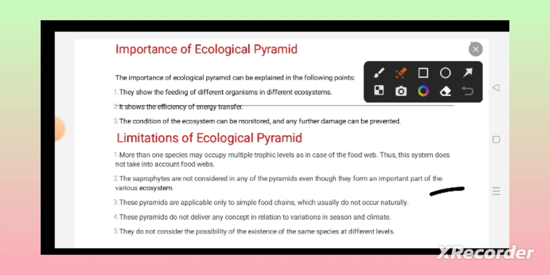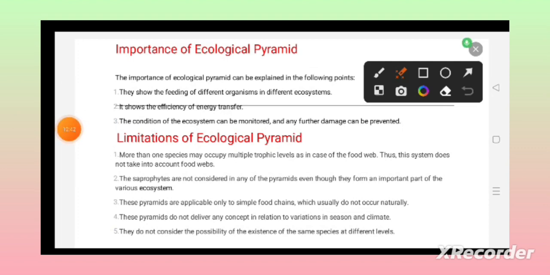In the secondary trophic level, if any frog or snake is there, that is also eaten by the peacock. And in the tertiary trophic level, the small organisms like rabbit, or some organisms which are very small in size or very small in energy, it can feed upon those also. So the primary, secondary, and tertiary, the three trophic levels, it is taking food from each trophic level. So this is one of the limitations of the ecological pyramid.